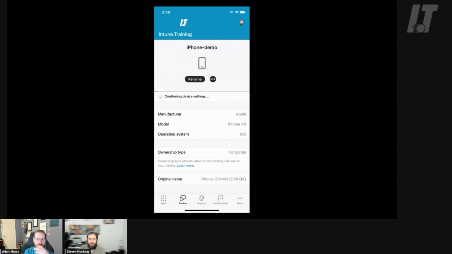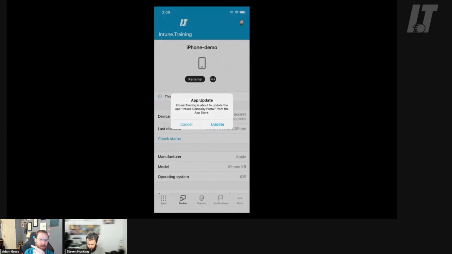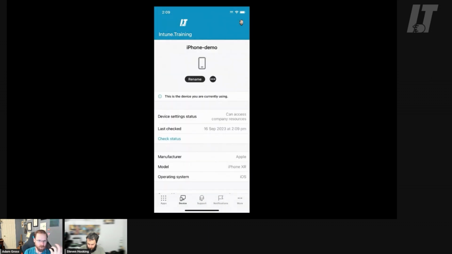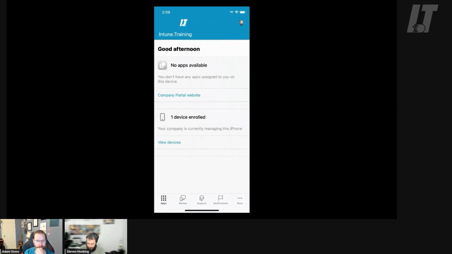So from the admin side, your device should still maintain the name that you provided it on the admin side. But if you were to go into your My Accounts portal and see all the devices registered to you, it would show the friendly name to you. Or even in the list here in Company Portal, it would show you your friendly name for you instead of the corporate name.